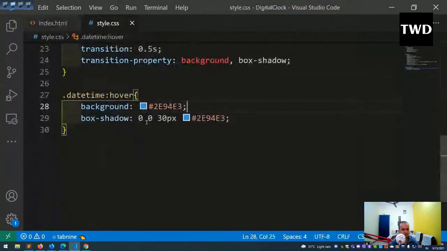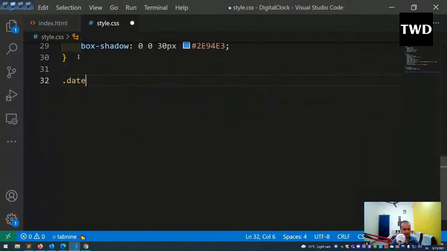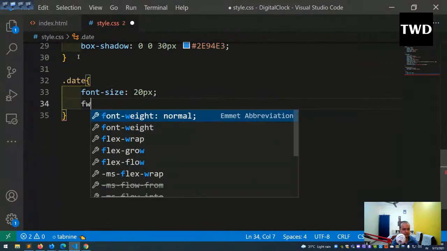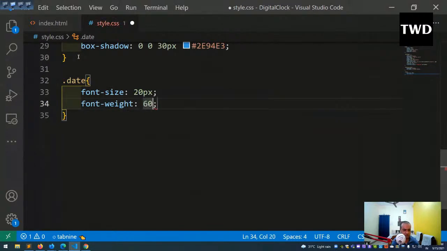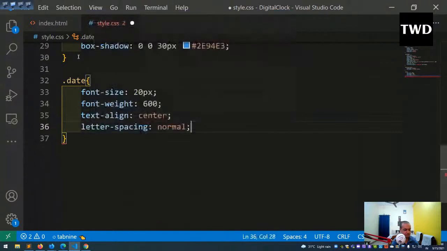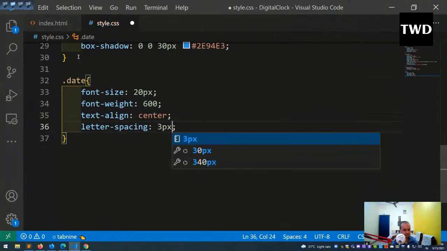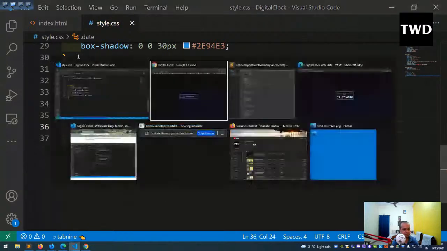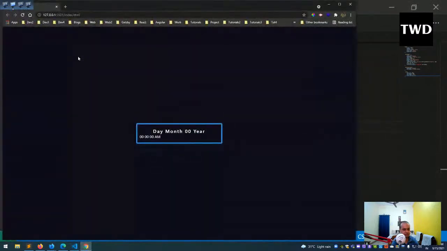So I will come here, dot date, and font size is 20px, font weight is not normal but 600, and text align is center, and letter spacing is 3px, like this. See, it is coming good.